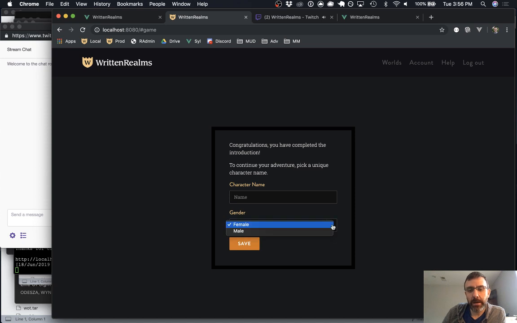One note here is that we're not defaulting to male, which most games would do. And there's two reasons for that. The first one is that alphabetically, female comes before male, so there's at least one good reason why female should come before male. But then also, the gaming world is overwhelmingly dominated by men, and there's nothing wrong with that, but it is nice to play with more diverse people and to get to know different kinds of people, and MUDs are a kind of game that traditionally have attracted more girls than a lot of kinds of games. I met my wife on a MUD, for example, and I'm hardly the only example of this.